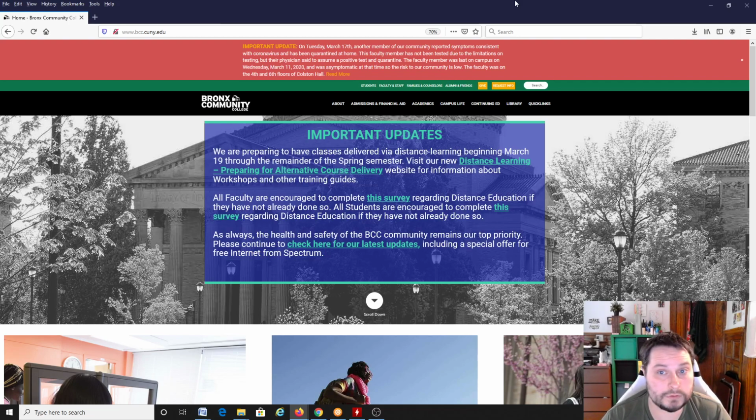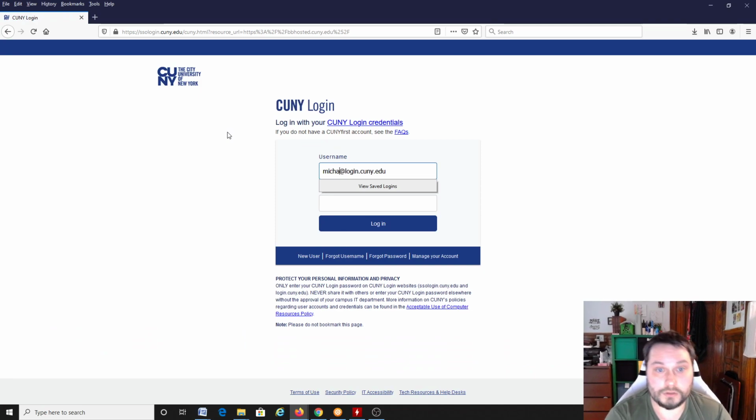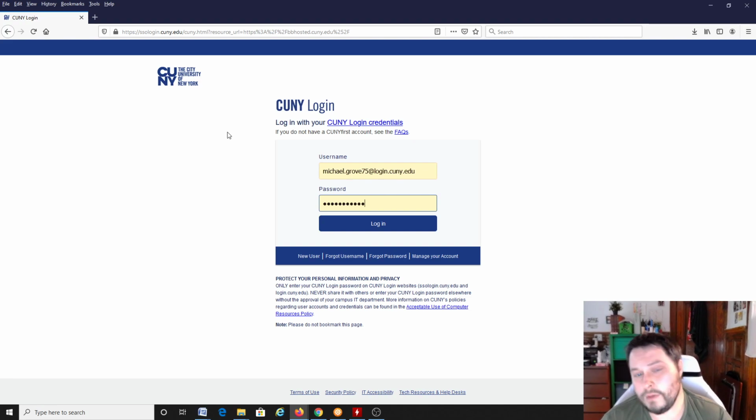And I'm just gonna walk you through how to log in from the Bronx Community College homepage. From here, you should be able to access BCC's quick links platform, and you can just go to Blackboard from there. Pretty intuitive. Your login password here is distinct from your email password. It's a CUNY first password that you should have gotten when you first enrolled in the school. If you're having trouble with that password, you're gonna have to talk to IT about it. I can't help you with that. But it is different from your email.